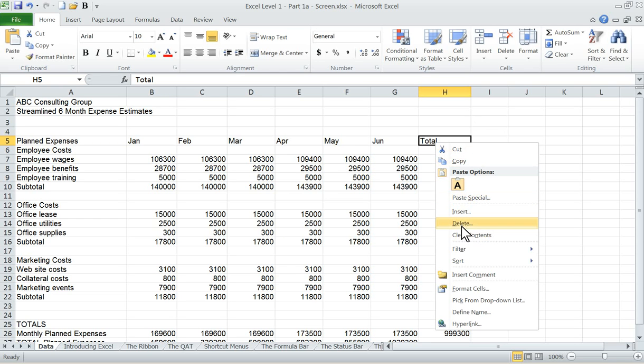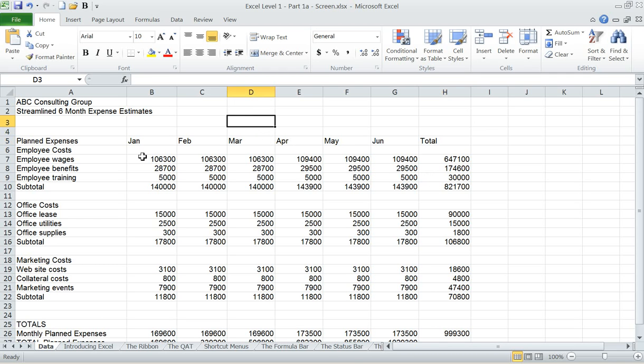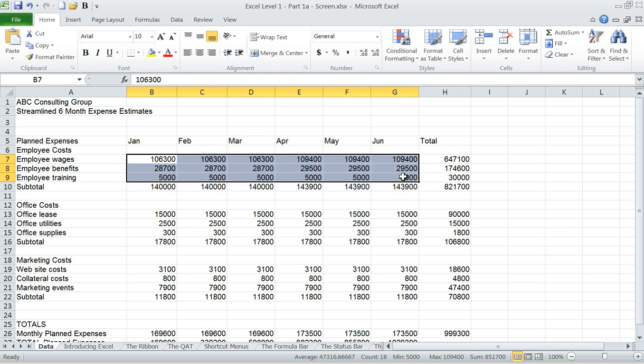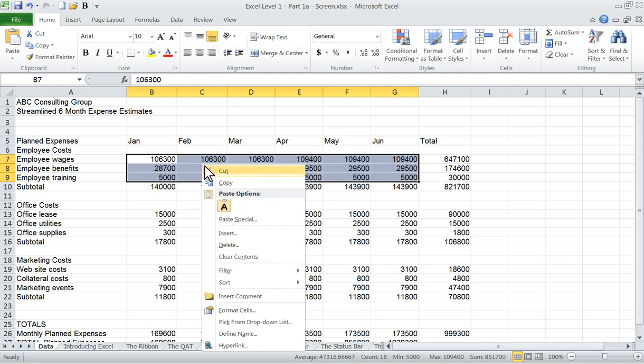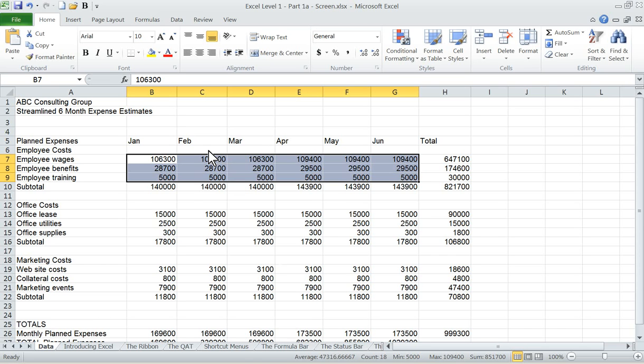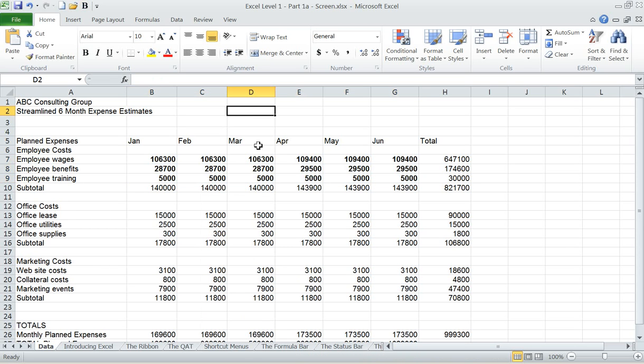Okay, so let me demonstrate that again. I'm going to just do a regular click on a cell. I might want to format these cells here, for example. Again, I'm going to be talking about formatting in another recording, but if I select them, I can right-click in those cells, and then I can do various things like turn them into bold. Let's do that just for fun. Okay, so now I have performed an operation through the shortcut menus.